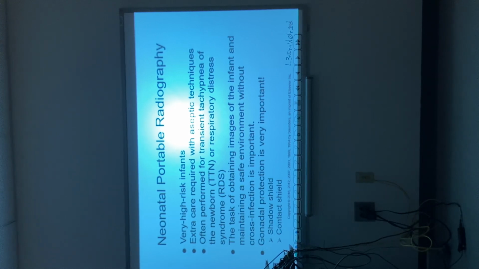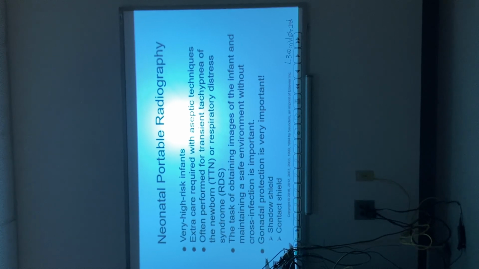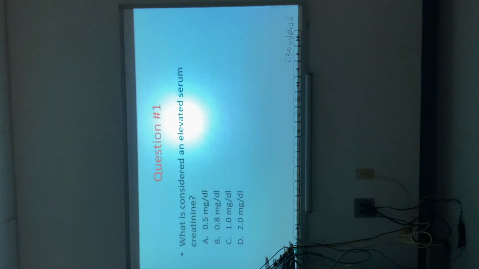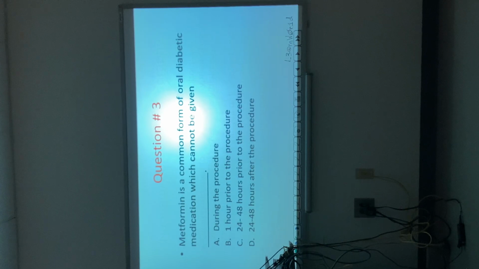Alright, so I think that's pretty much it. At the tail end of the presentation, there were just a couple of little quiz questions as far as the ranges and stuff like that, so you can take a look at that for your upcoming weekend test. But that was pretty much the material for introduction to radiology and patient care.